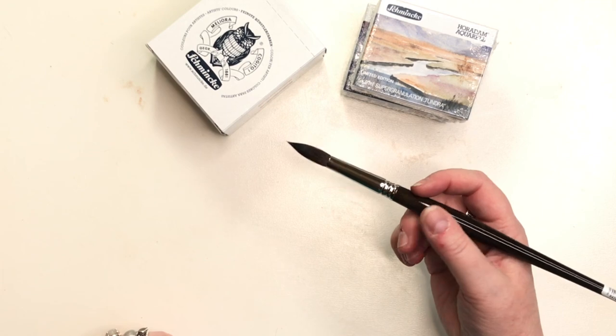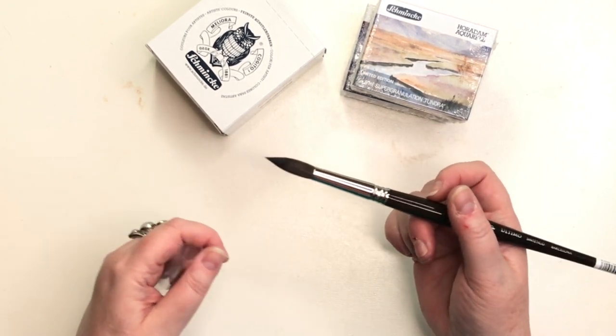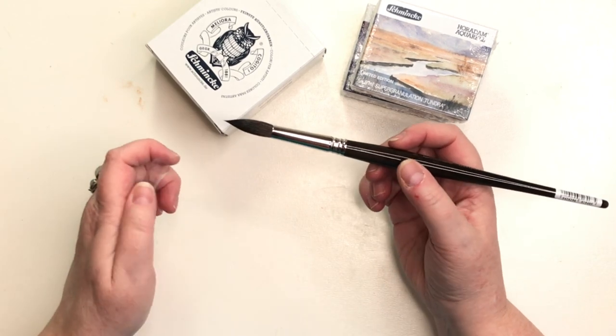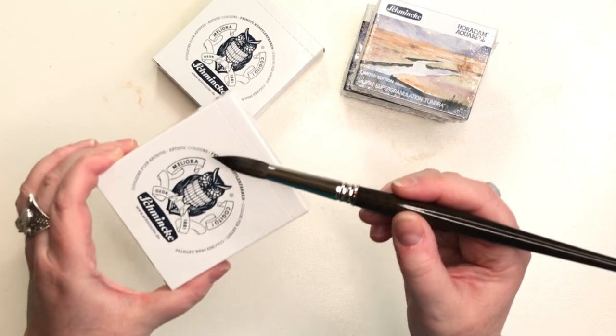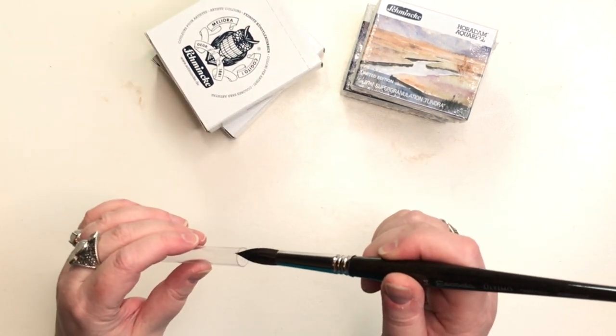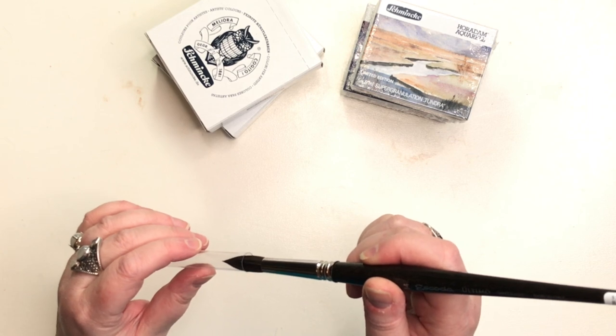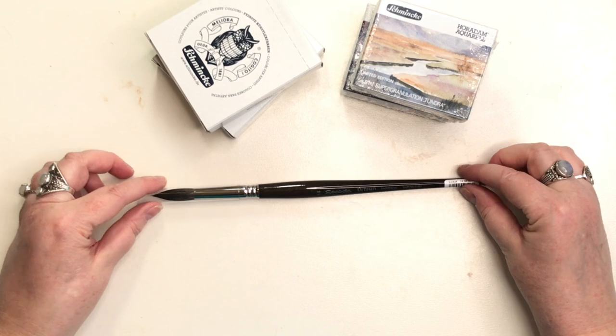It's amazing. Sherlock, my dog's playing in the paper. So if you have a dog, you probably know how that works. So that is just lovely. Look at that point. Very excited to try this one. I'm also wanting to try the Raven, Jackson's Raven.